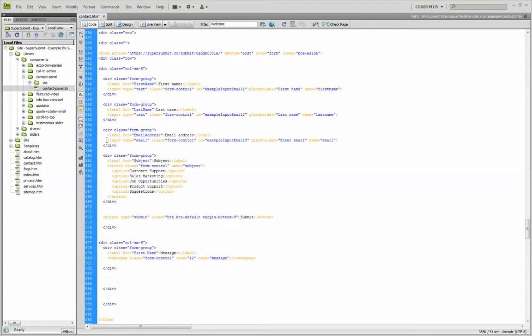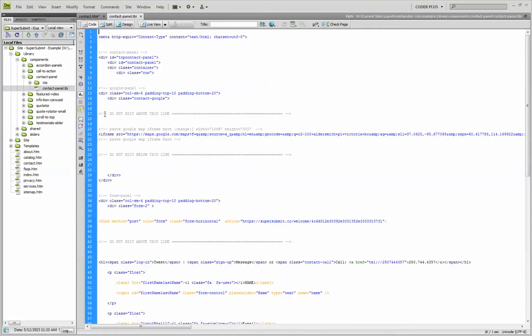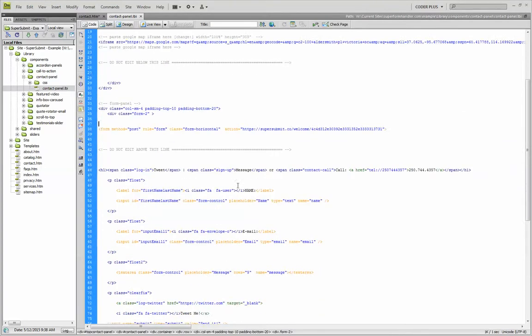Now, this is just one form in the page. In many of our website templates from i3D Themes, we also include a global form which can be found in a contact panel or in maybe a drop-down contact menu box. In this particular one, we have a contact panel. So what we do is we can open up the contact panel and we're going to find ourselves another form right here. So we're going to need to make sure that we go and update that.